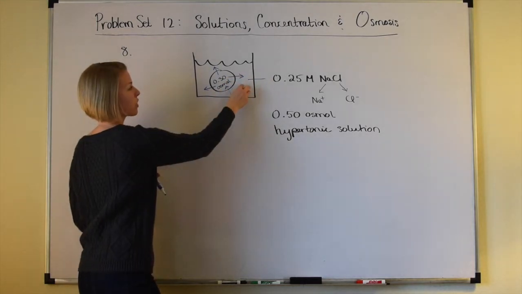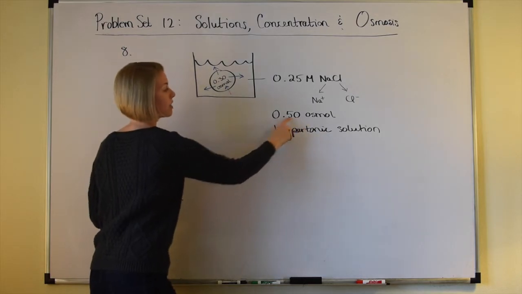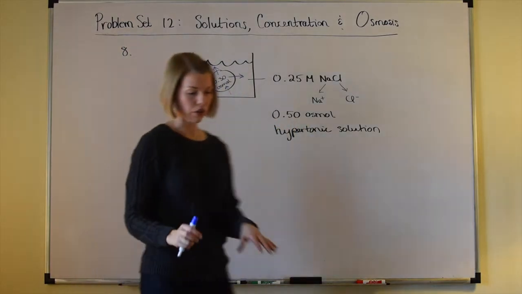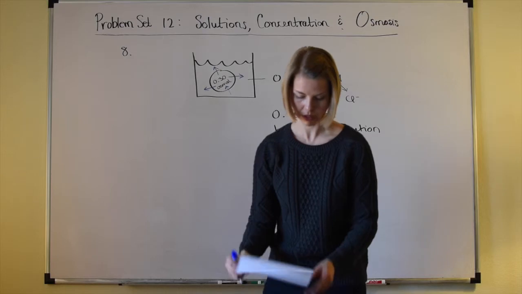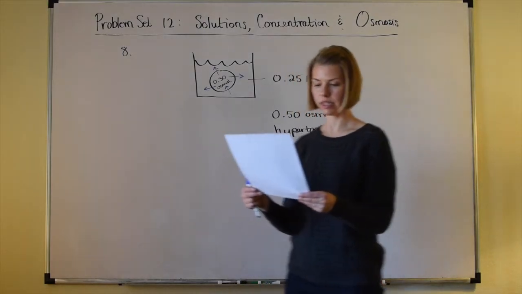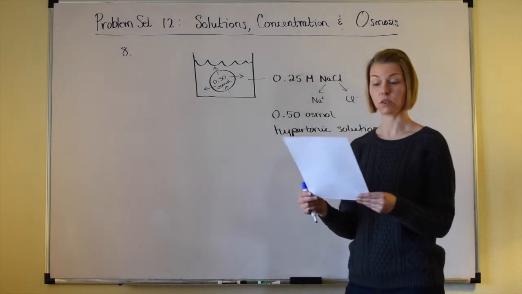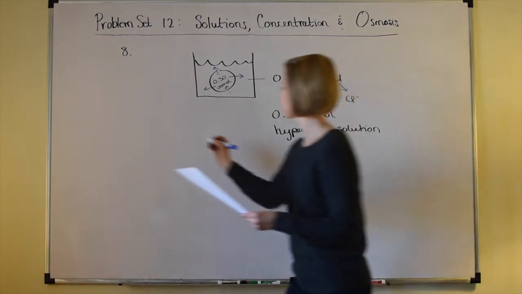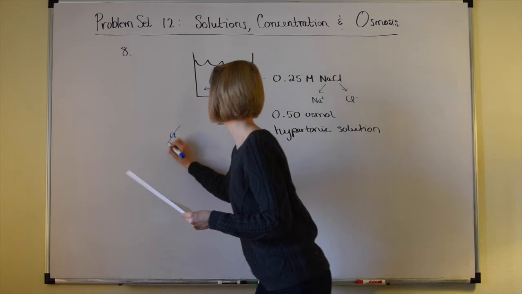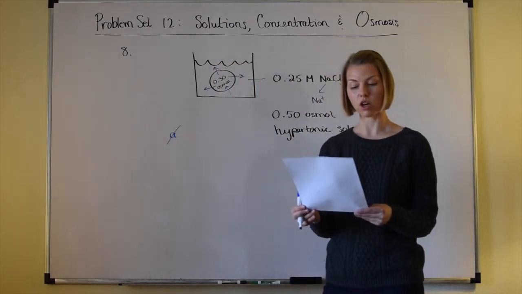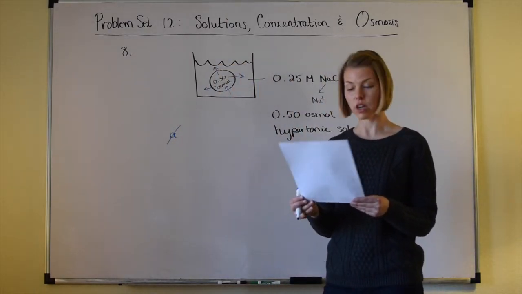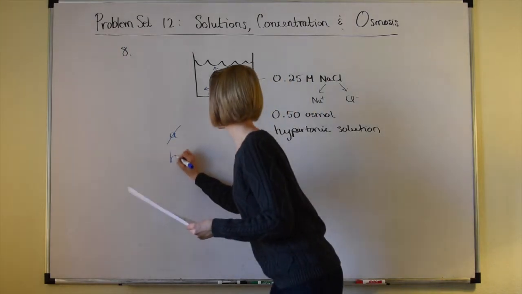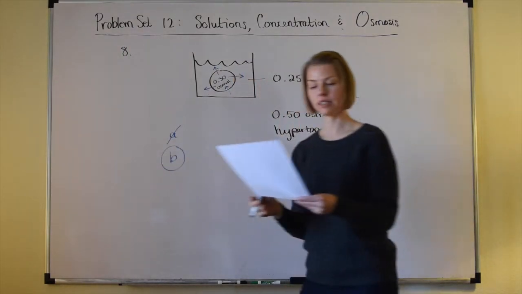And the higher solute concentration is outside of the red blood cells. So the best description, let's see, A: water will have a net flow into the red blood cells. That's not what's going to happen, so let's keep track here. A is not correct. B says water will have a net flow out of the red blood cells. B is correct. Circle B.